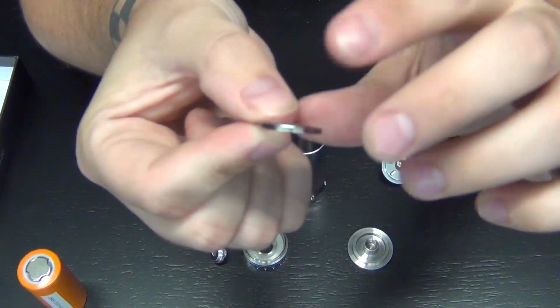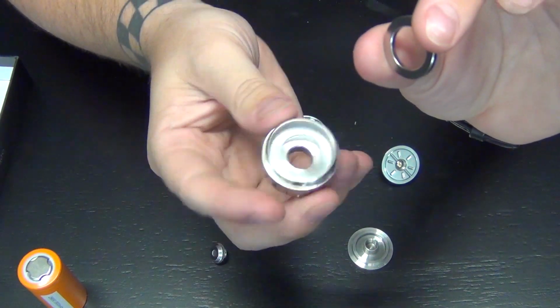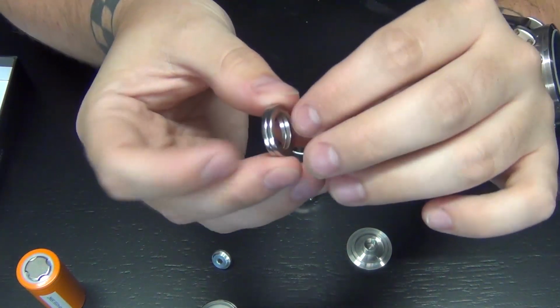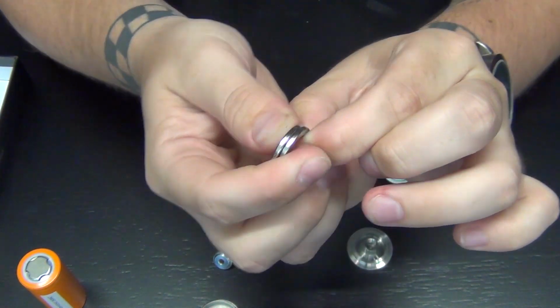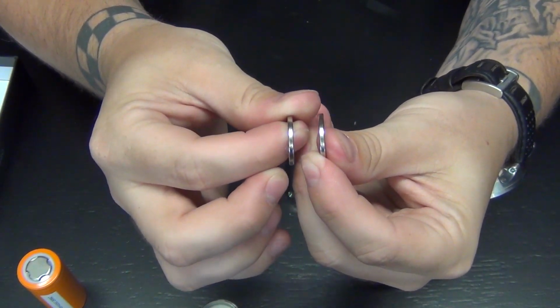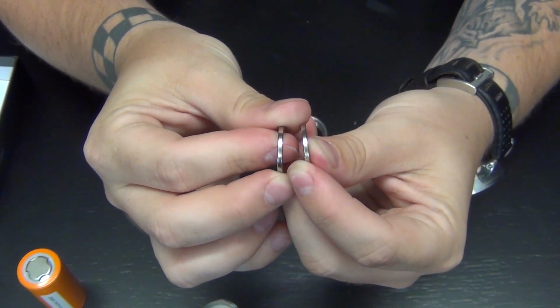Inside are going to be these two magnets, one inside the button and the other inside the locking ring. So the way these work is, since they're sticking together here, you want to put them back in oppositely. And this is actually going to work to push your button back. So it has this magnetic switch that's going to keep your battery from staying fired.